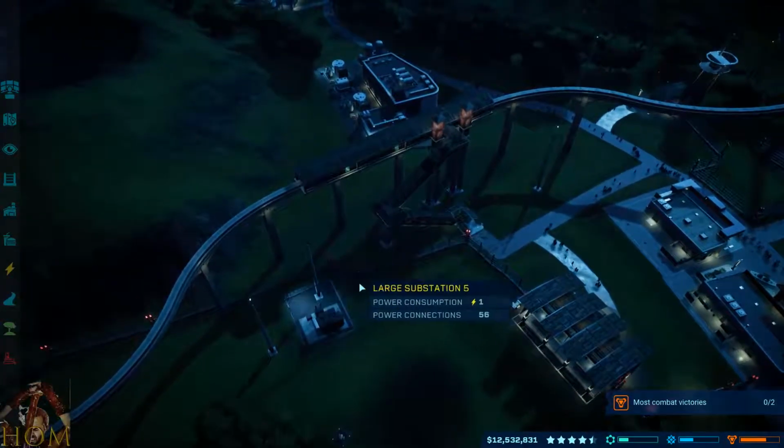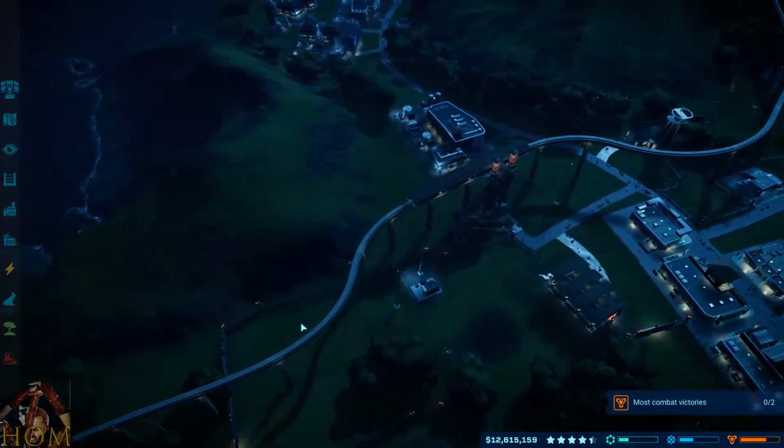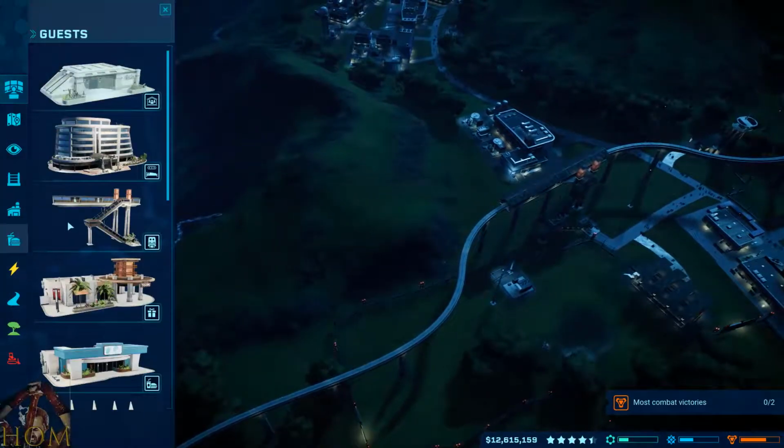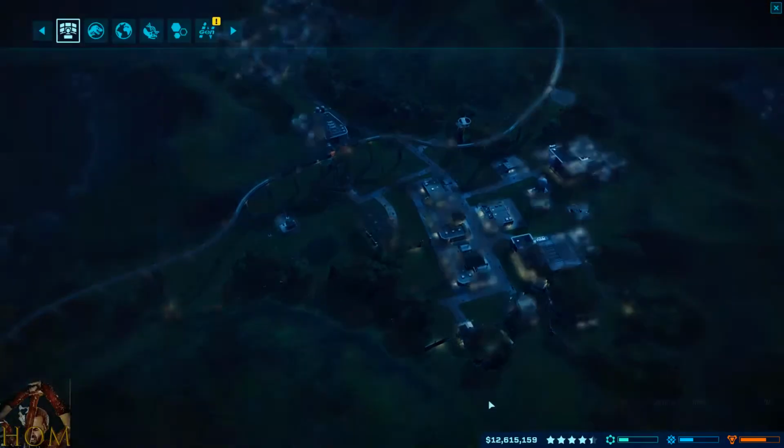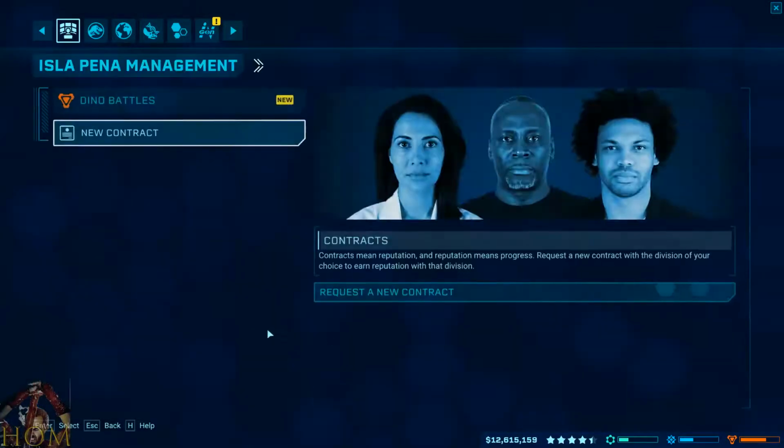What we also could do is maybe, if you added the power station to basically get it over there, we might be able to get the dinosaur station inside of this one as well. But let's start actually also completing the contract.